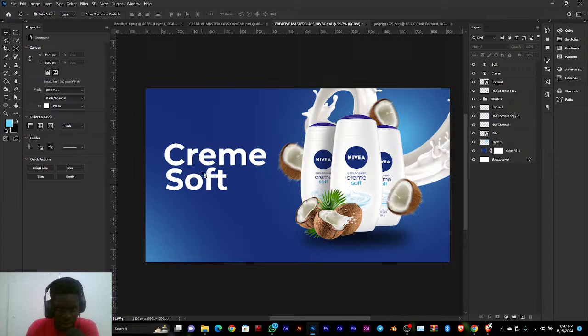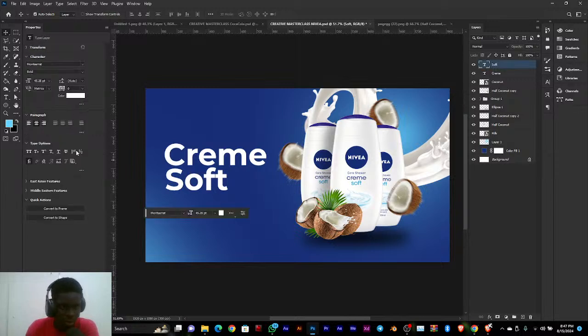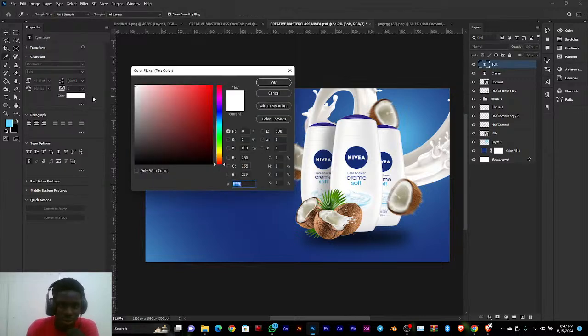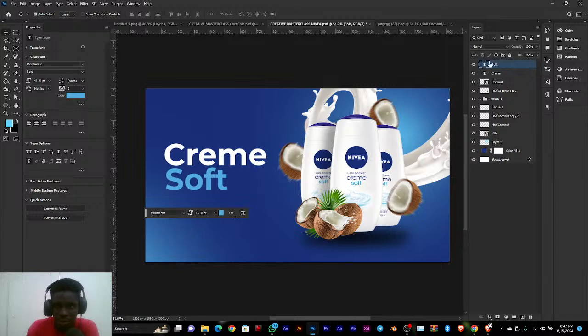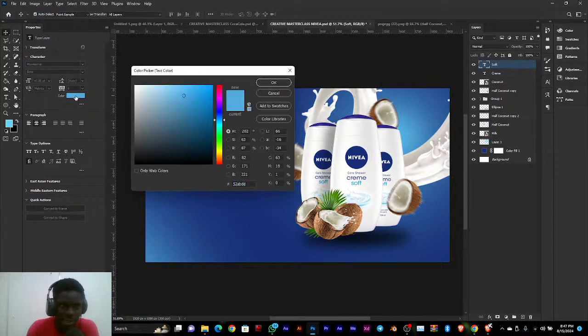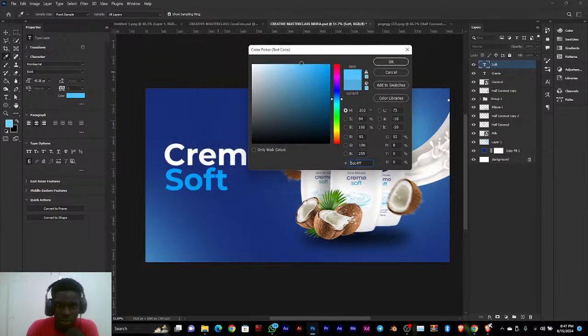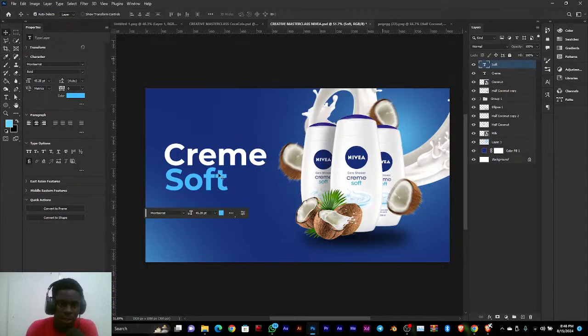Let's use emphasis with colors. So there's a principle of emphasis. So I'll just change the color to this light blue. Let's see how that works. Let's make it a bit lighter. So the difference in color would create the emphasis.